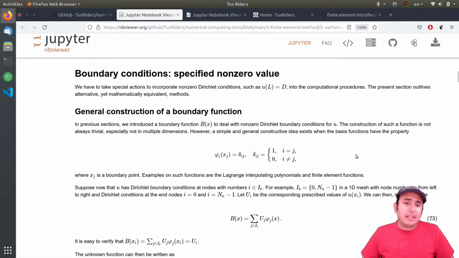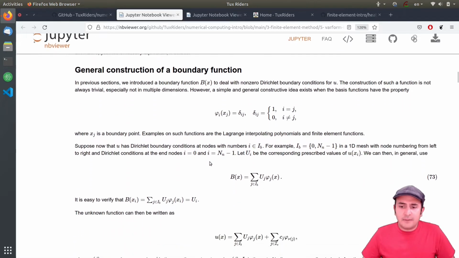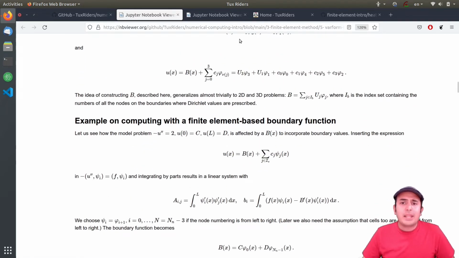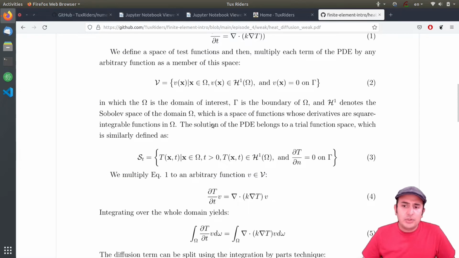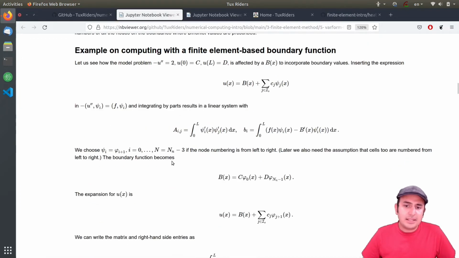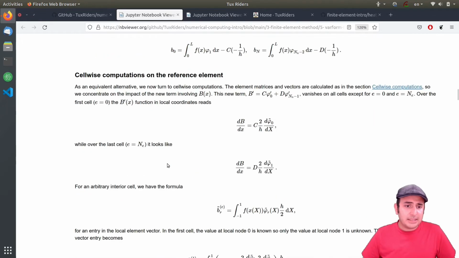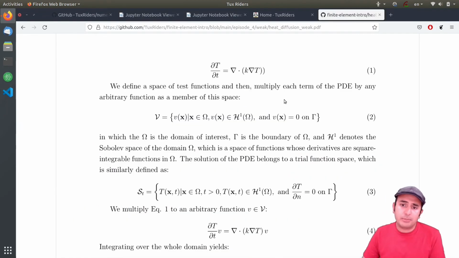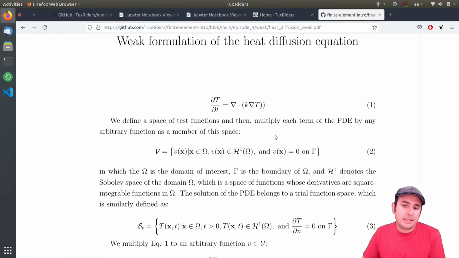One important thing is that boundary conditions are usually vanishing for the test function space. This is something that you need to know. For example, here you see that for the test function space, v equals 0 on the boundary. So this is also something that is discussed here. But still, this is not something that I want to go into detail about, because this is very theoretical, but this is an important property to always consider.